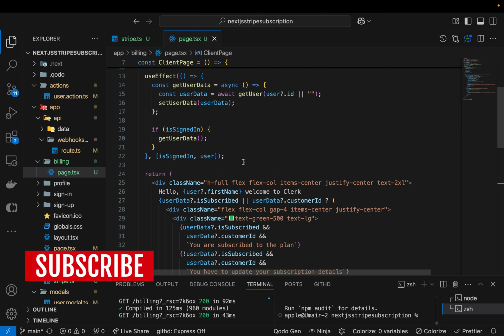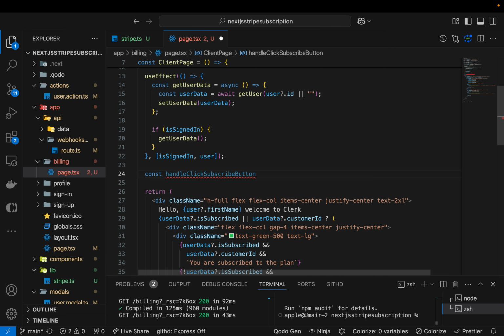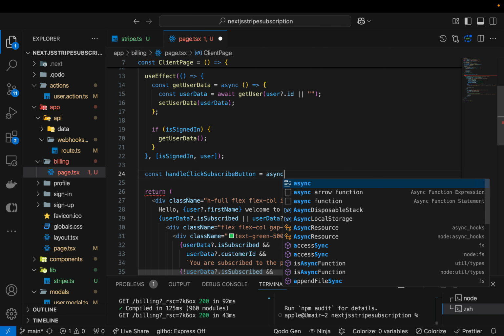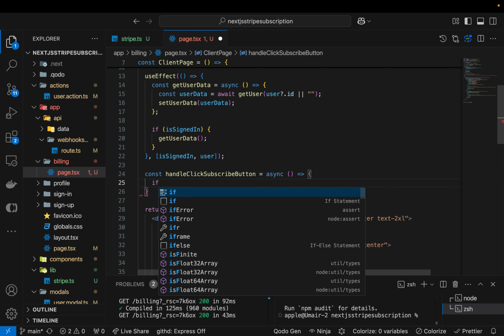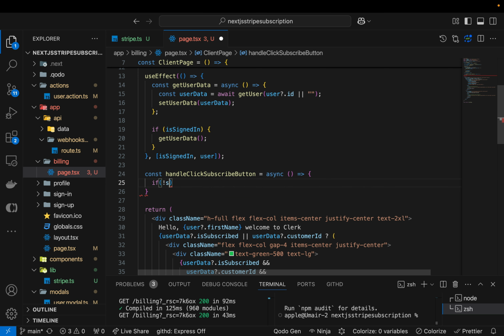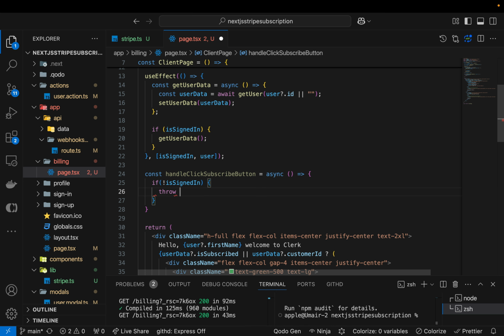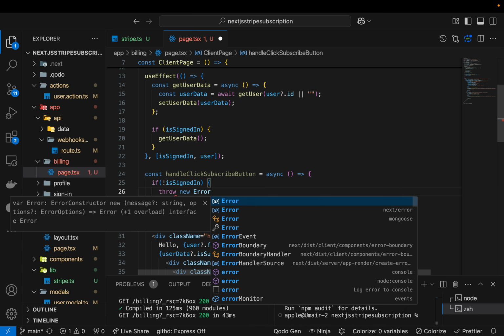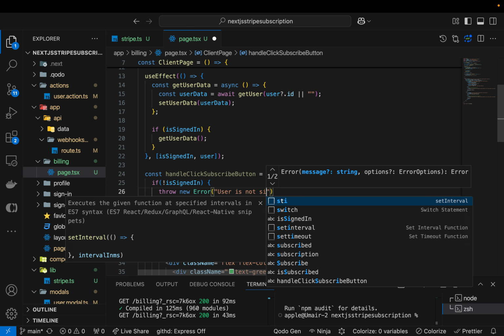So I'm going to come over here, and here I can write handleClickSubscription equals to async. And first of all, I'm going to check if user is not signed in, then I'm simply throwing the error, throw new Error, user is not signed in.